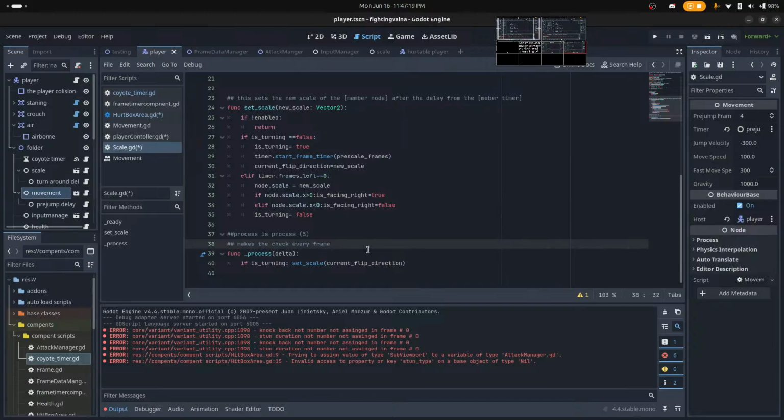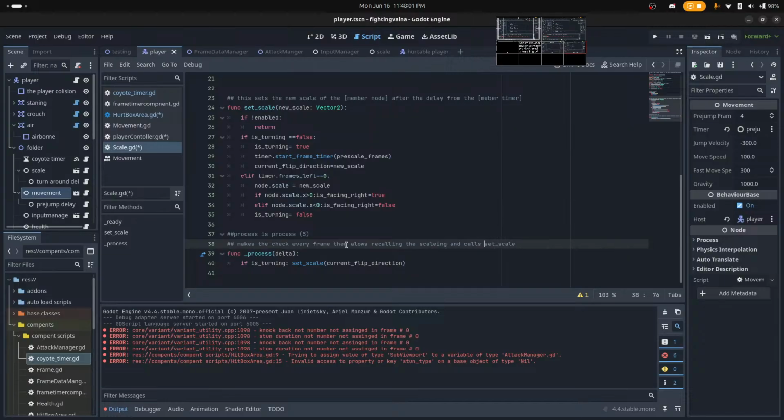Then it sets scale, and if the frame allows, recalls the scaling and sets the scale.